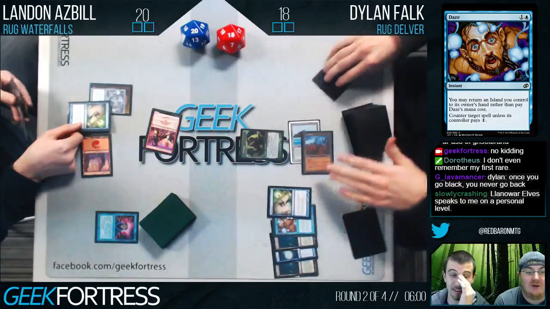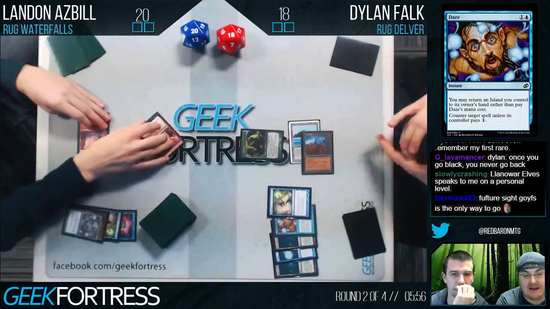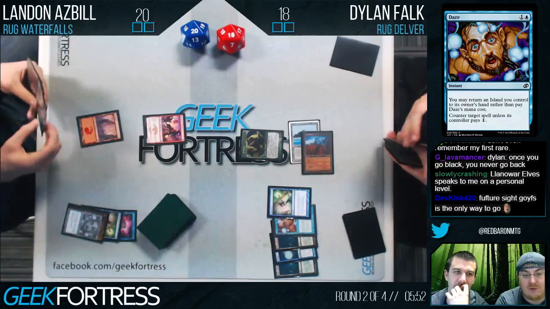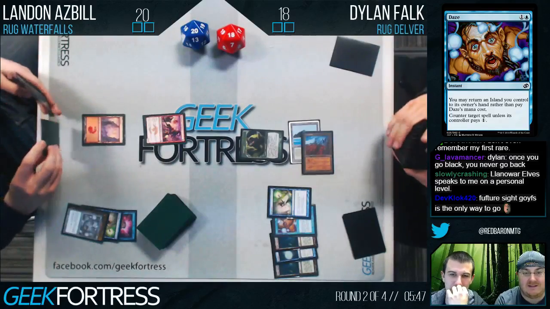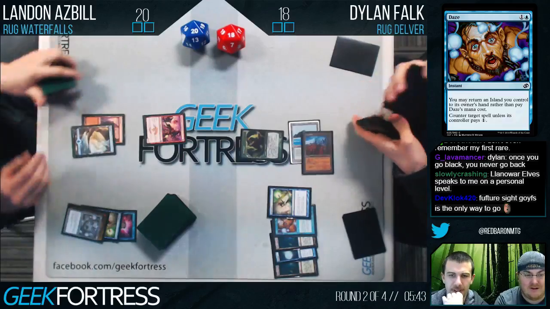We just had a counterspell war. So Landon floated a blue and Dazed it. Dylan Spell Pierced the Daze. Landon used the blue to Spell Pierce his Spell Pierce. And then Dylan Dazed the Spell Pierce. I think I got all of that right. But there was literally double Daze.